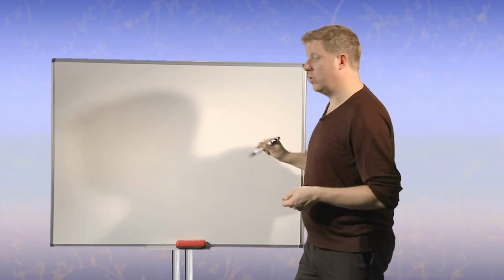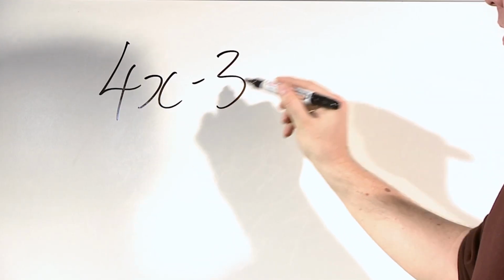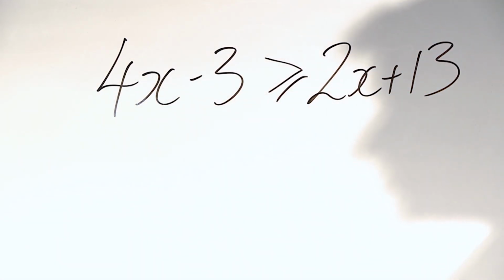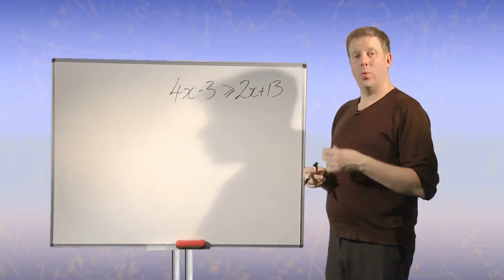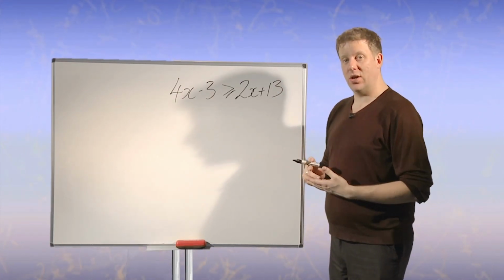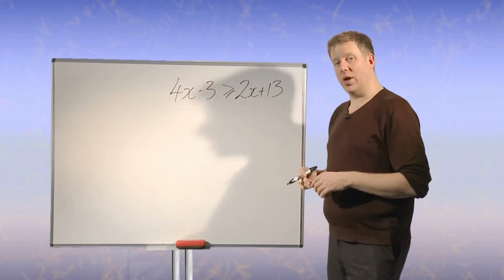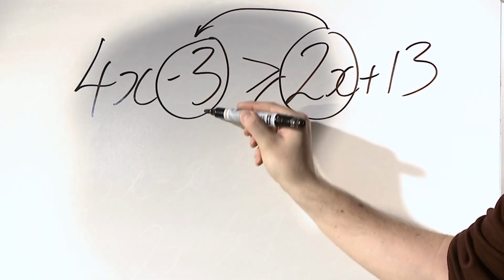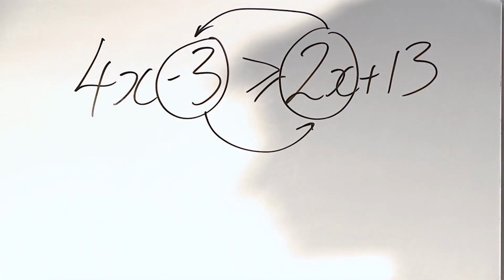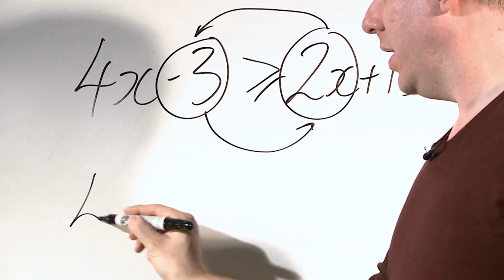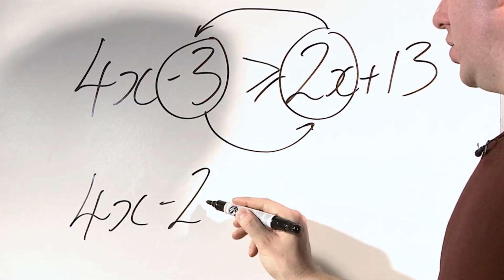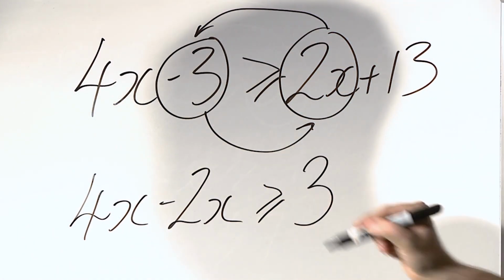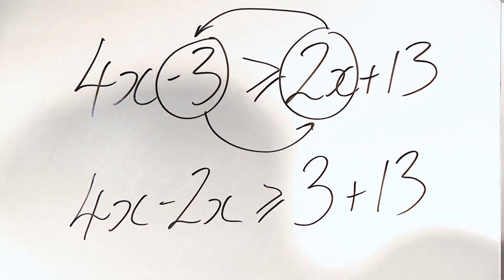Okay, so last inequality we'll look at, 4x minus 3 is greater than or equal to 2x plus 13. So again, just as we would with the equations, we're going to rearrange, take all our x's over to one side, all the whole numbers onto the other, and work out our answer. 2x we bring over, and the minus 3 is going to come over to join the 13. Remembering they change sign when we take them over, it's going to give us 4x take away 2x is greater than or equal to minus 3, remember when it came over became 3 plus 13.